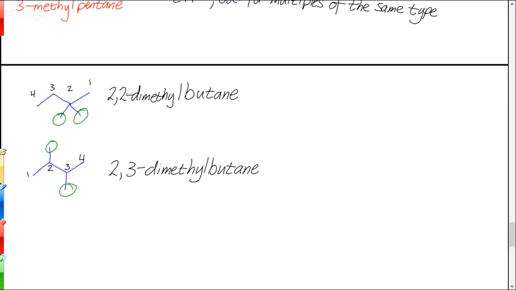Draw yourself a structure. Then, on a separate piece of paper, try to write the name. Try to follow the rules and write the name. Even if you can't figure it out, just try. Because then what we're going to do is trade structures and see if we can name each other's structures. And eventually we'll look at all of them and make that a study. So draw a structure, try to name it, but don't write the name right by that structure. And then we're going to trade it around in your groups and try to name each other's structures.